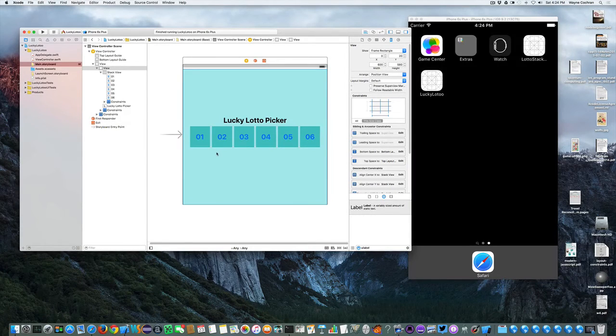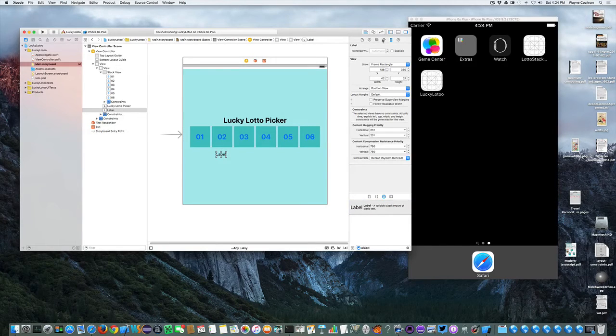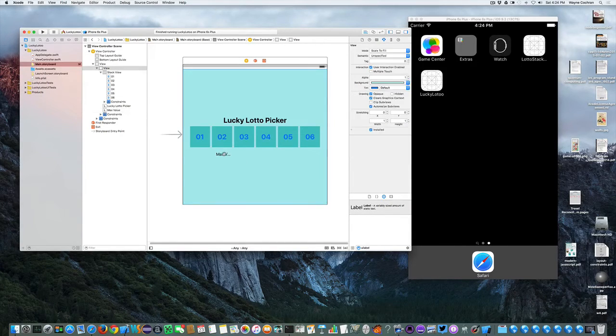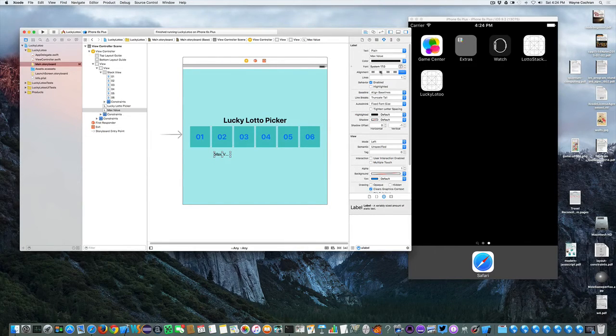Fabulous. All right. So I'm going to take another label here, and this is for my segmented control. In the attribute inspector, I'm going to change the label title to max value. I'm going to leave it at its current font size, but I am going to make sure it's centered.